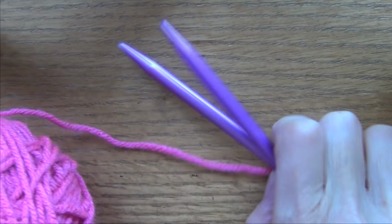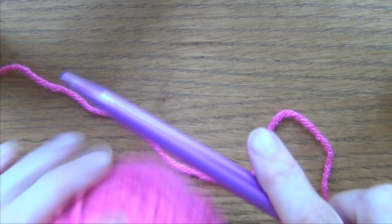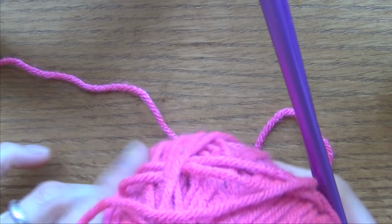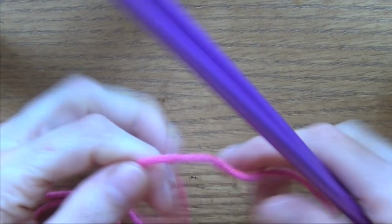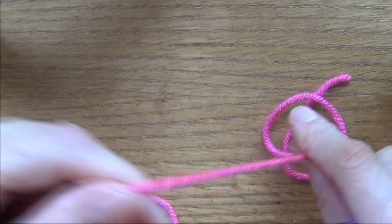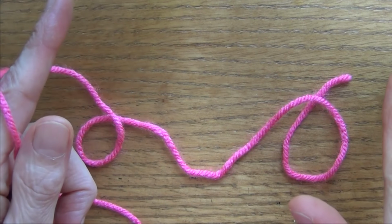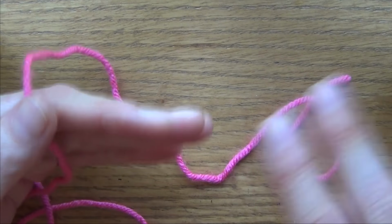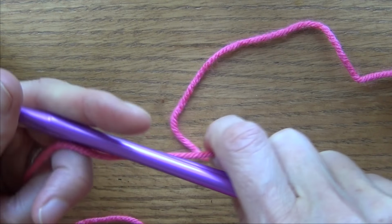Hi there everyone. In this video I'm wanting to show you something from the real beginning. I'm just using any ball of yarn and my knitting needles. I have one video up that's making an infinity scarf with ribbing, and a few people have wondered if you should start off with a certain amount of stitches and end up with another amount. The answer is no, you shouldn't. If you start with 10 stitches, you should finish with 10 stitches.